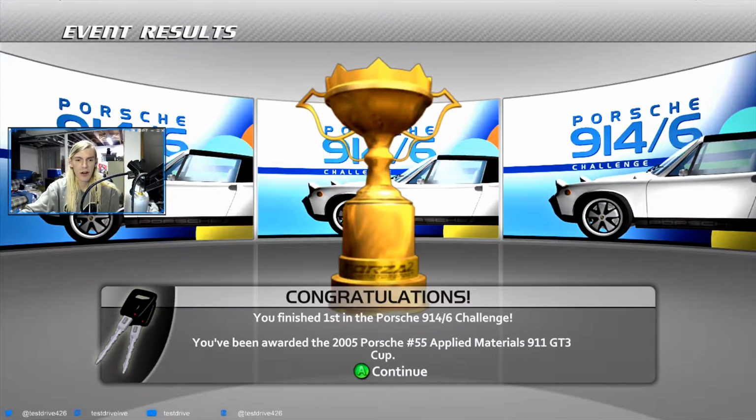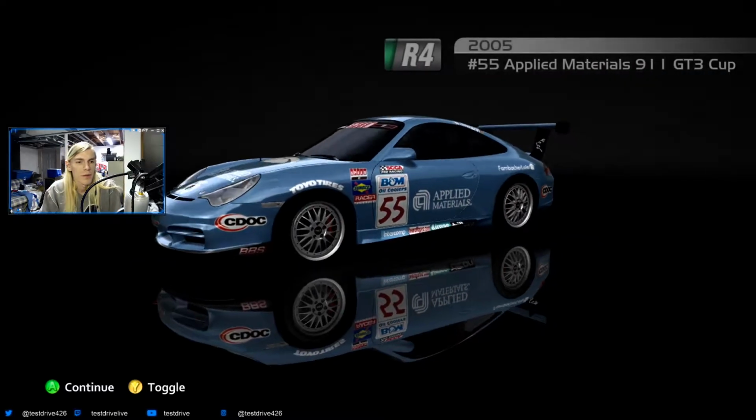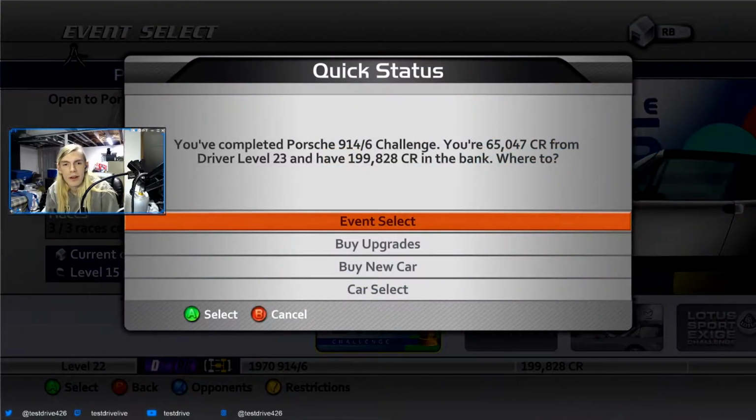There we go. We got a race car out of that too. We got a 911 GT3 Cup. I believe that's a 997 too. And we received 16,500 credits for completing it, which is pretty neat. And here is our first race car. It's a Porsche, and it is not a 997, it's a 996. Huh. Interesting. Didn't mean to do that, but whatever. I can look at it later.